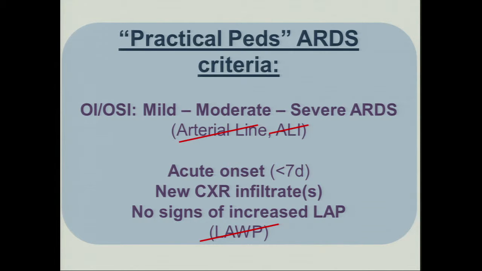To diagnose ARDS, you still have to have acute onset of disease, which in 1994 was not too well defined, actually. Nowadays, it's 7 days or less, so the disease has to have an acute onset within the last week. You have to have new chest X-ray infiltrate or infiltrates. So the requirement for bilateral infiltrates was removed, and a new infiltrate on chest X-ray now suffices for the diagnosis of ARDS. And you still have to make a judgment call that the changes on X-ray are not due to heart failure. And that is now left up to the physician. There's no more left atrial pressure measurement required. Most people make the diagnosis clinically or with an echo.